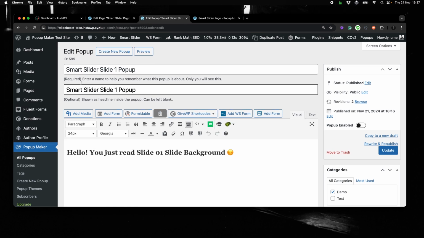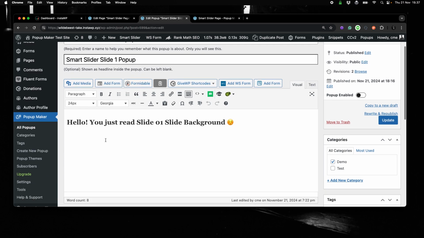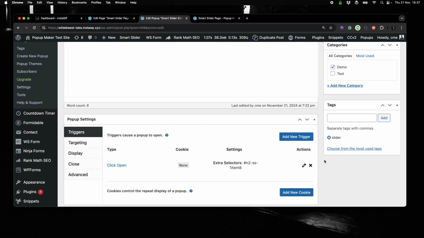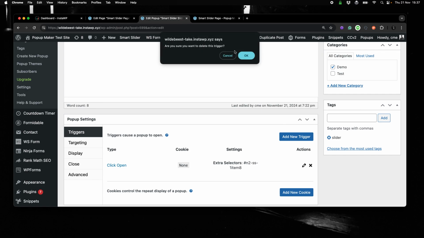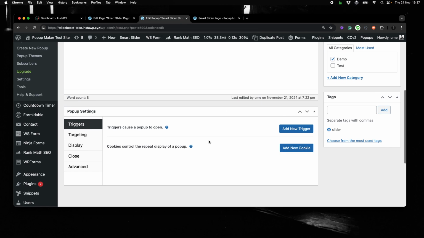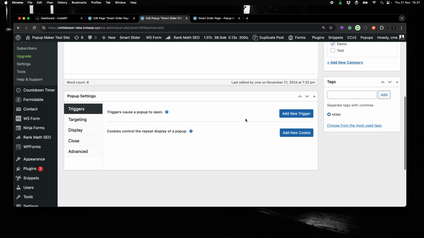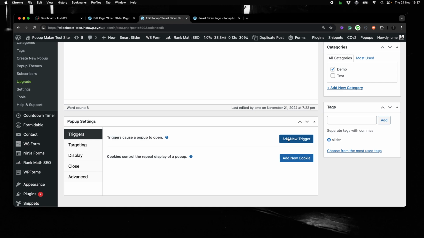So let's edit this first slide pop-up, slide 1 pop-up. There's the content. I'm not going to change that just for the interest of time. But here I want to delete this trigger so that we simulate, okay, we've got something, we're starting from scratch, and I'm going to add now a new trigger because right now there's nothing that will cause this pop-up to display, so we need to add one.